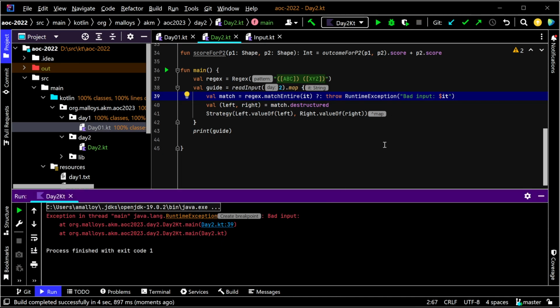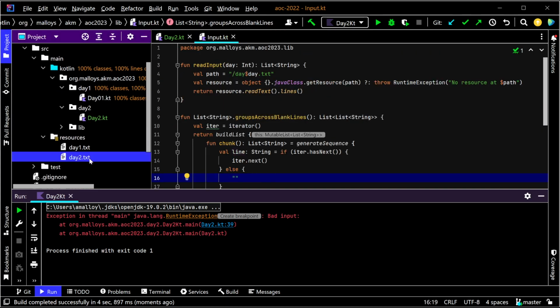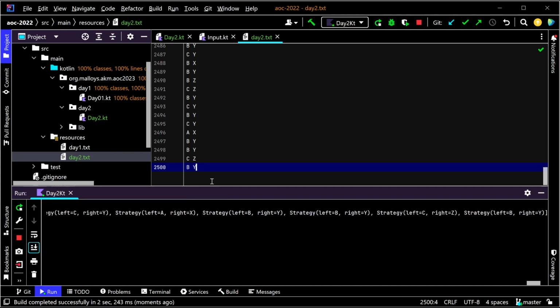Empty, huh? I thought that... I mean, I guess, okay, I should make sure not to have a blank line there. Is that actually going to fix it? It is. Okay, I like Haskell's lines function better, where if there's a new line at the end, it doesn't count it in the input. But okay. So we have successfully parsed the input now.